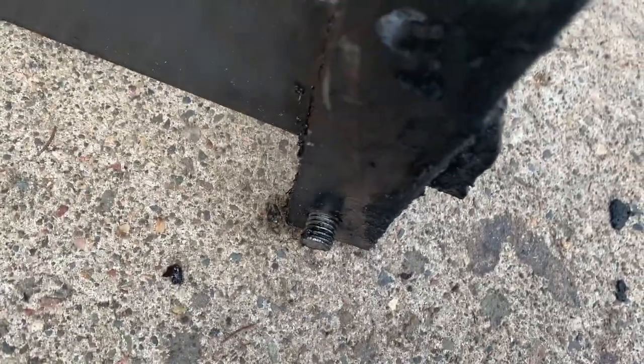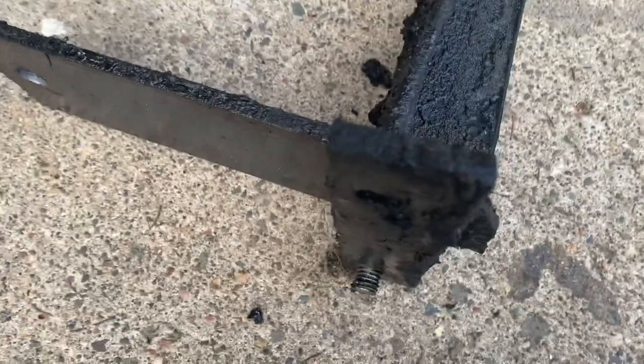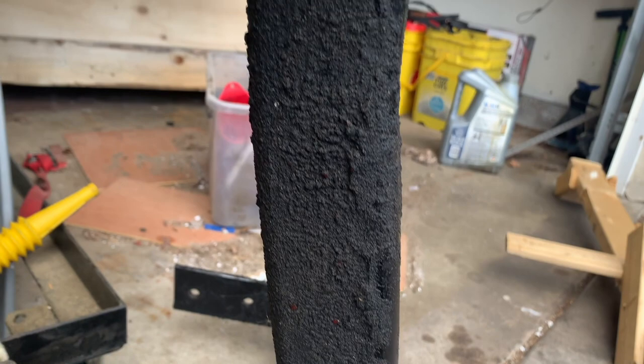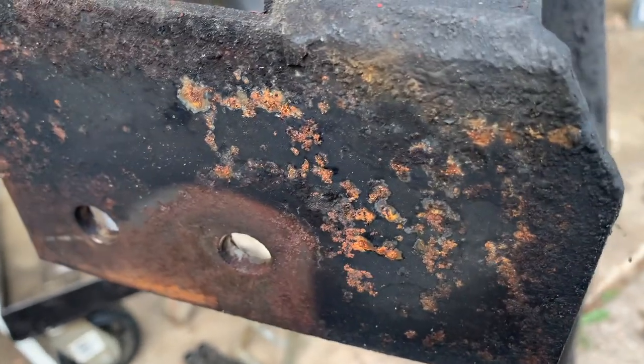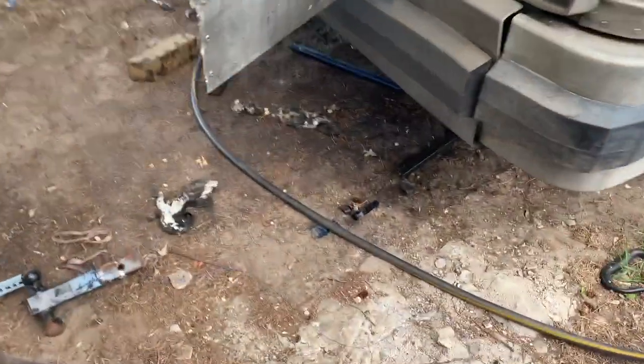But one of the bolts here was welded in. That's no fun. It's just covered in oil and grime, kind of a mixture of oil and sand. And there's a little rust on here. I'm not sure how, with all the oil, but there is. Let's take a look underneath here. This mess.